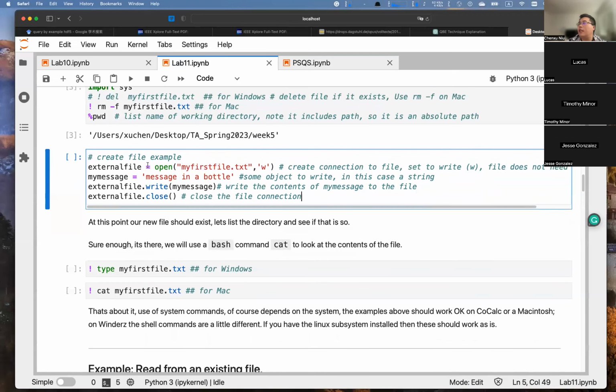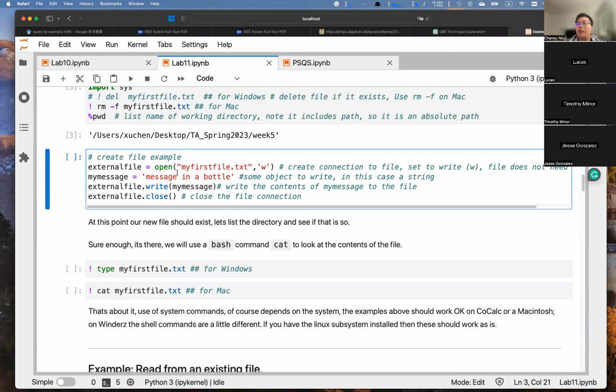So first, you see, you need to open, but with different options. In this way, it is write, and then create another variable and the dot write function to write these things, and close. And after you run this file, you will get a new file named my first file.txt. And then you will see this message in the file, because you just wrote something. You use code to write something into your file.